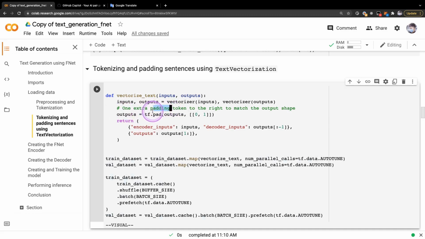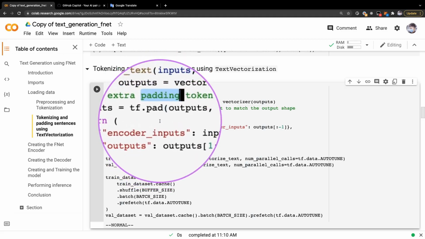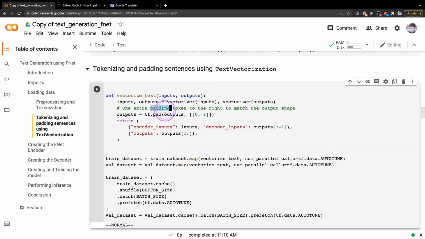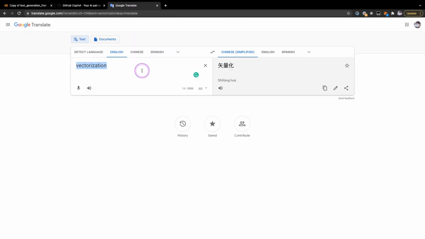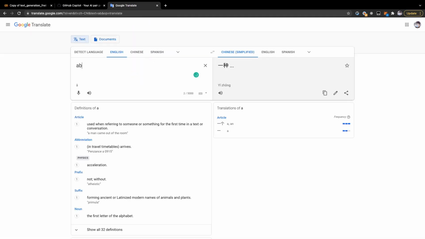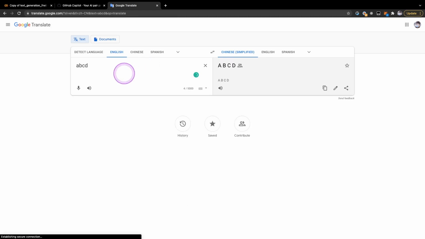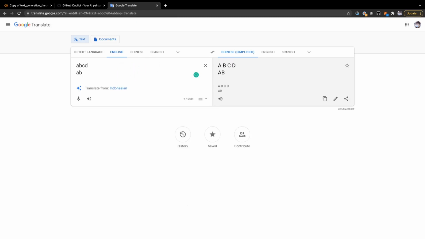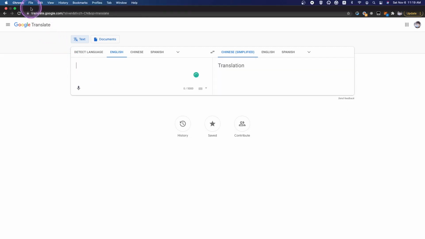If you have ever made a user interface, you would know the meaning of padding. Let's say at first you got A B C D, 4 characters, and for the second row you only got A B. So for now it's not so good. We're going to do the padding, which means we're going to add 2 empty spaces to it so that they look like they have the same width or same height. Normally that would be just something like this. I hope you understand that. If you don't, just do a search.